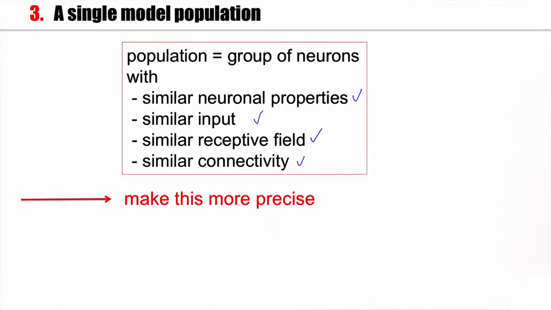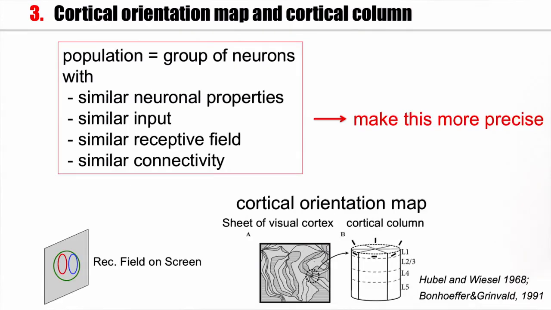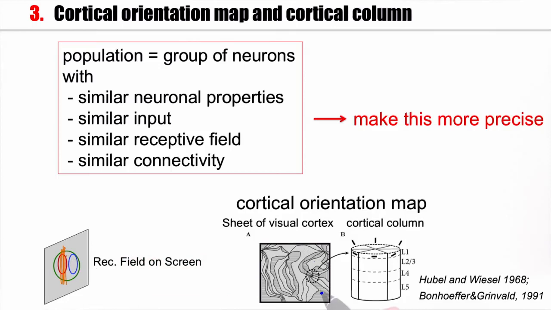Let's try to make this more precise and look again at the biology. As discussed in the previous section, neurons in the brain, in the visual cortex, are organized in an orientation map. This is a view of the surface of visual cortex area 1. A neuron here would have a receptive field that responds best to stimulation with a vertical light bar at a certain location. Other neurons will have a different receptive field location but still have a preferred orientation of vertical — so this whole region would prefer a vertical light bar.